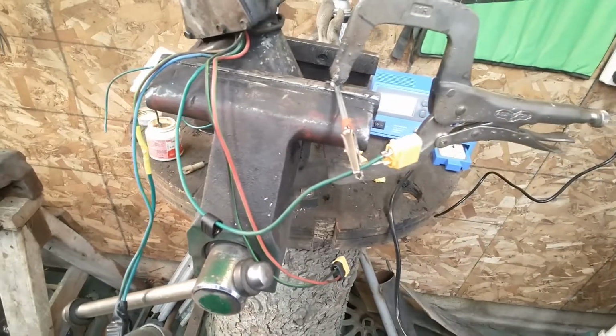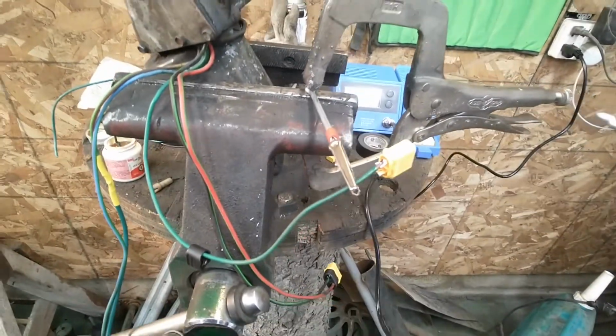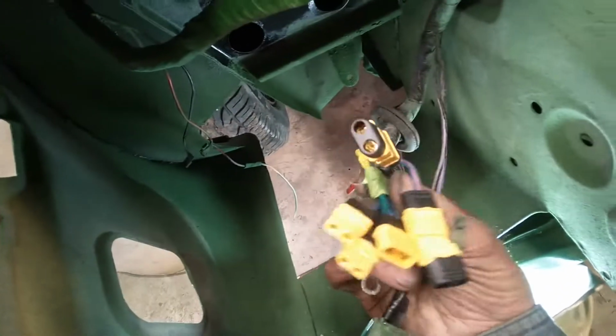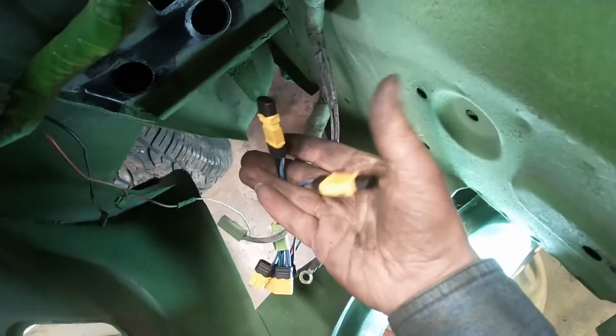And then you can tell when you have a good connection. That's not a good connection there yet, so I'll get a bit more solder and drop it on there. Yeah, there now, that's all rewired up. So these two here are for the headlights.